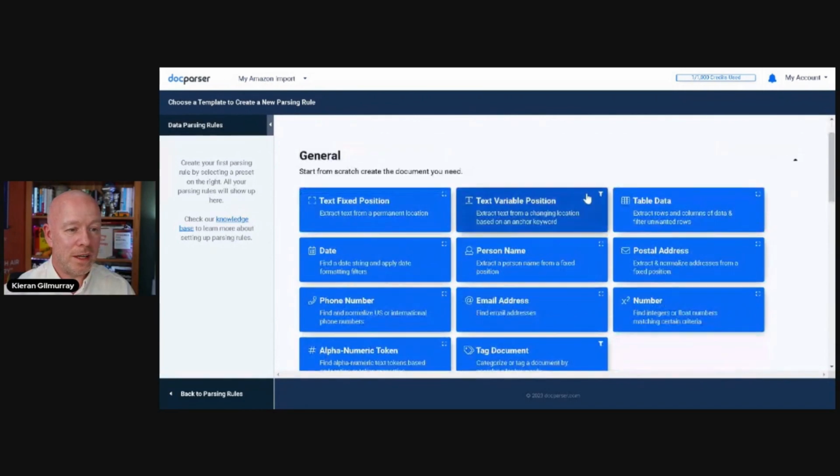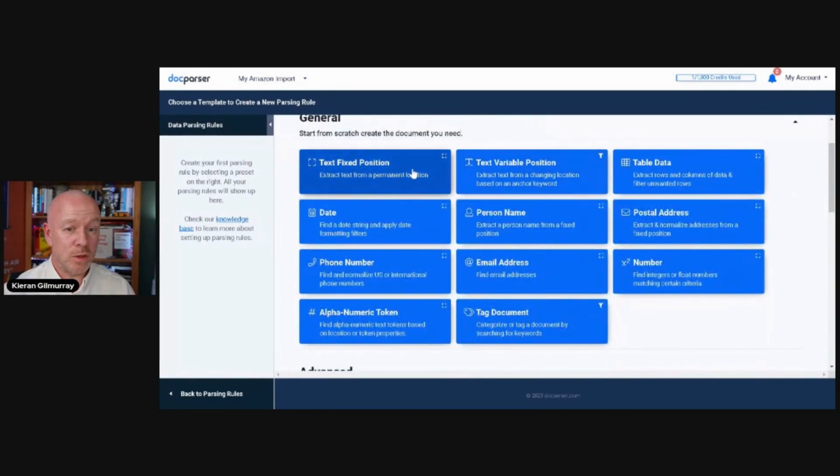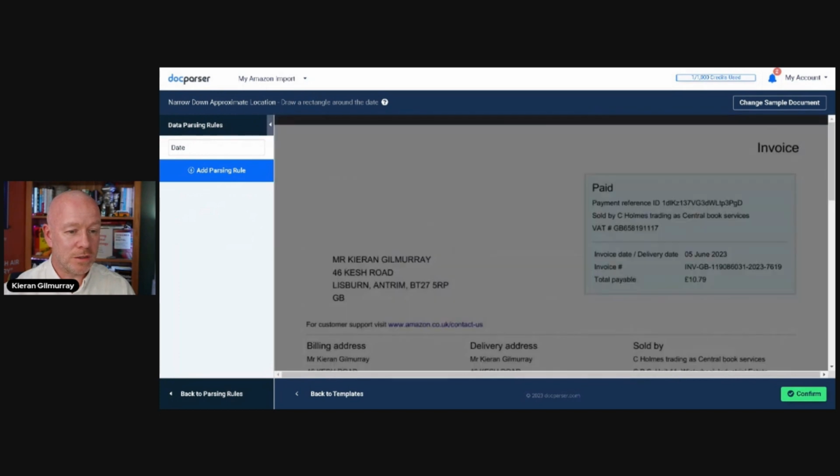Let's have a look. What's it doing? So this, believe it or not, is a method where I'm starting from blank. I could have started from one of the templates I mentioned earlier on. Here it's looking for me to find various information. So fixed text, variable position text. If there's data in a table as well, I can strip it out. Dates or something else, phone numbers, email addresses, and numbers. I tend to come in and look at finance details, but let's pick one here anyway. Let's pick a date. So I go into the document, and of course, there you go. There's the actual date itself.